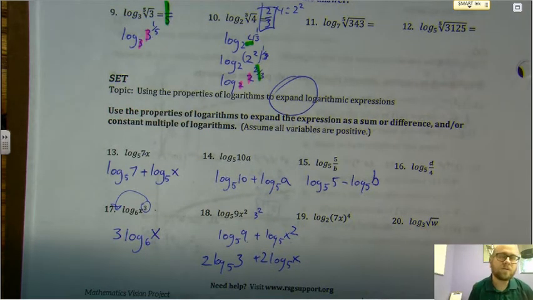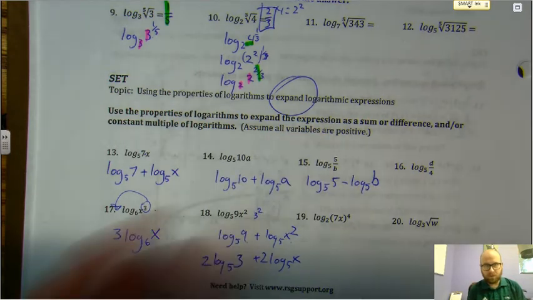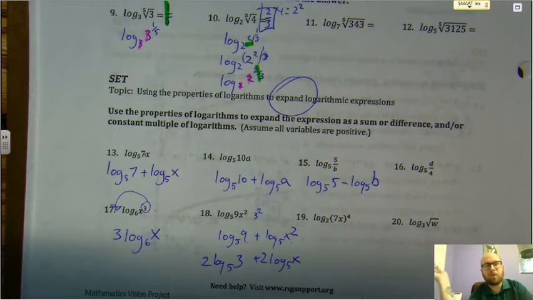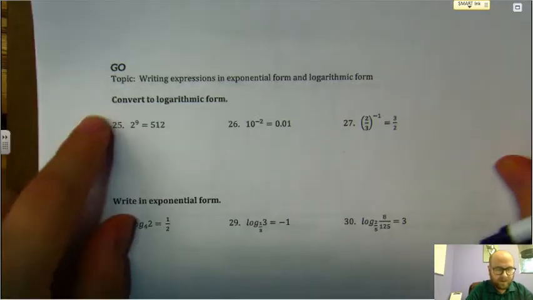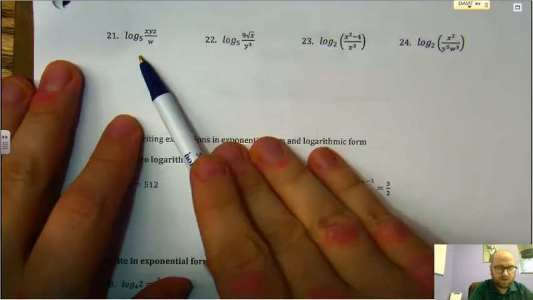Pretty cool. So mostly what we're trying to do is expand these things out, see how these rules work together, try to pull them apart as much as you can, because the more comfortable we are with those rules, the easier everything else will be in the future. So there's all those. A few more on the back side. Here we'll be subtracting some things, right?